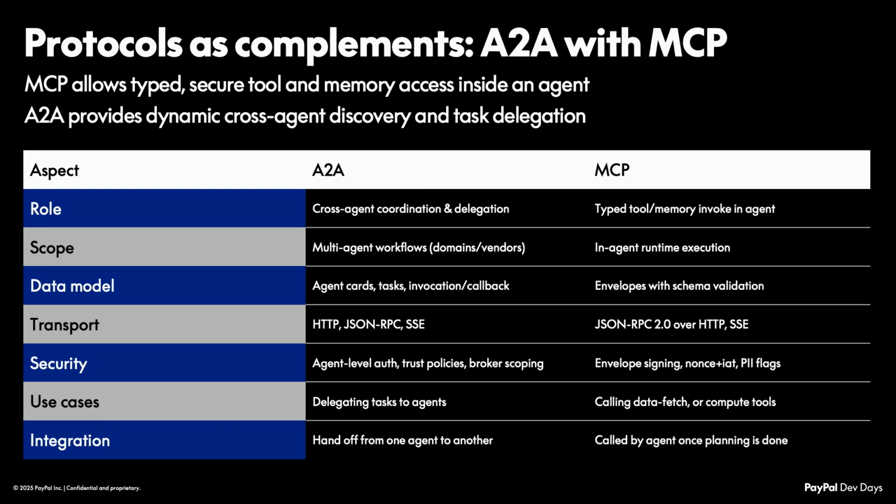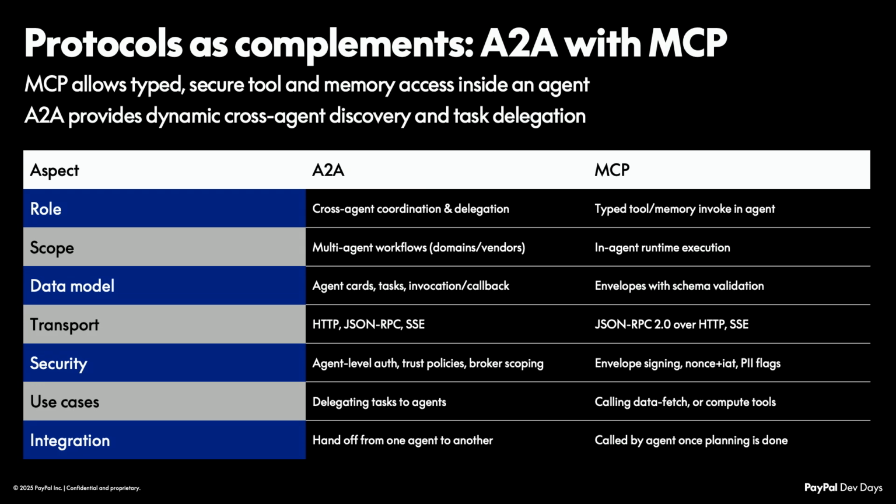And the broad stroke on it is, A2A actually provides dynamic cross-agent discovery and task delegation. So you could think of A2A or the agent-to-agent framework as operating at a much higher level of abstraction. And so the context exchange that happens there is bare minimum. You could argue that you're not sending a ton of context, but you're just allowing discovery capability through agent cards. So for example, an external agent calls a service, and that service makes it evident as to what agents are discoverable, and that could be capable of handling the task at hand.